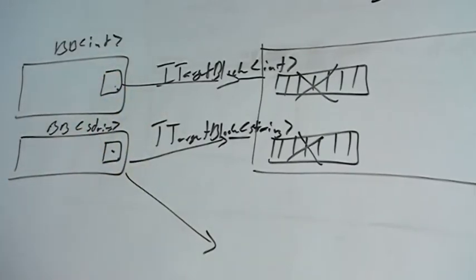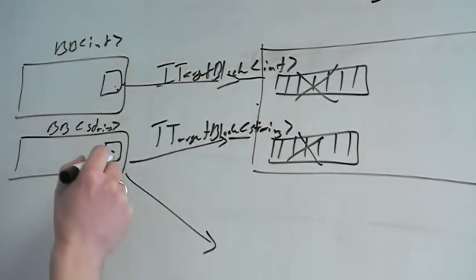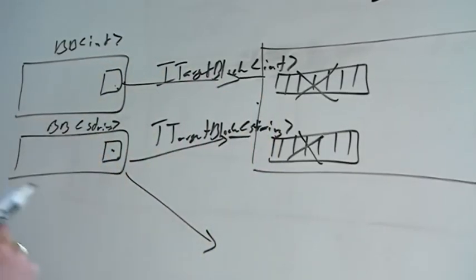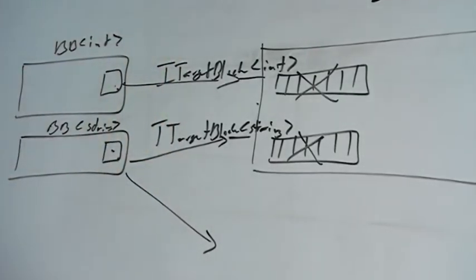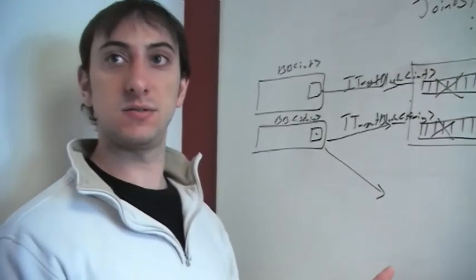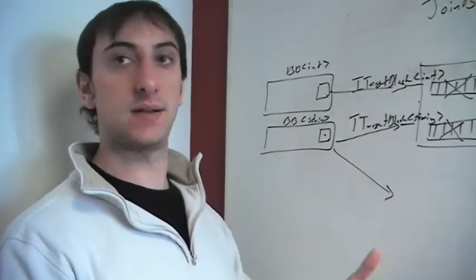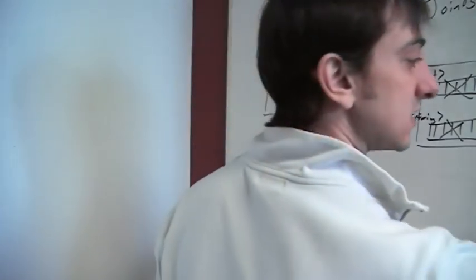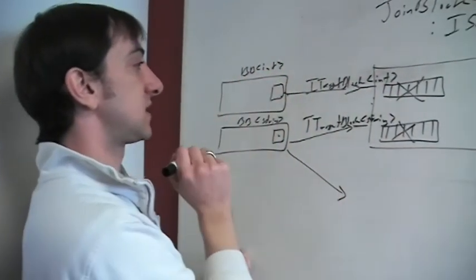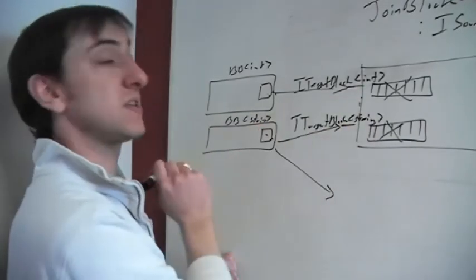But I can't just consume it directly, because if I call consume here, in the meantime, someone else may take this message. So if I want to be able to do it atomically across them, I engage in a protocol that's very much like transactions, where I say, could I commit this transaction if I wanted to? Once I know that everyone said yes, now I'm going to go ahead and commit it. So he'll call reserve message, I'd like to reserve this message, please. And if this guy says, sure, you've got it reserved, then he'll say, I'd like to reserve this message, please.